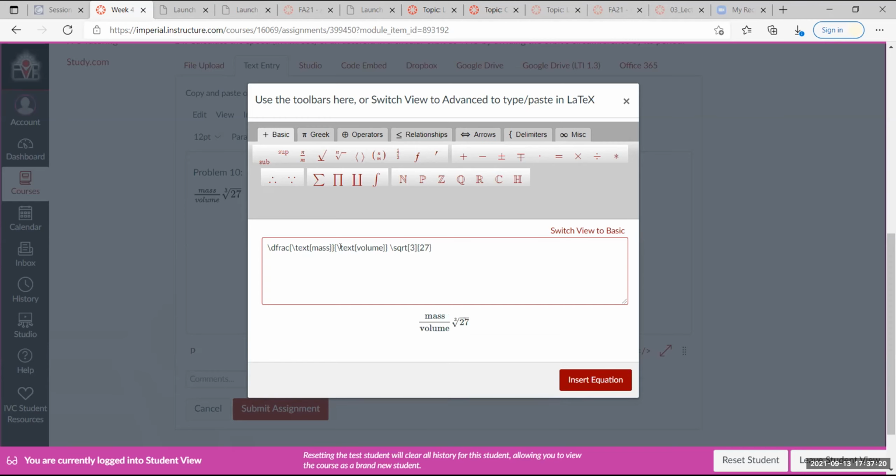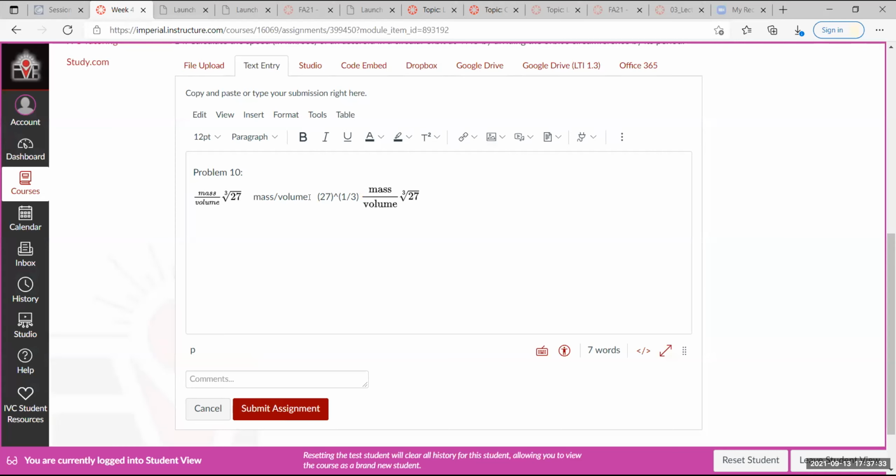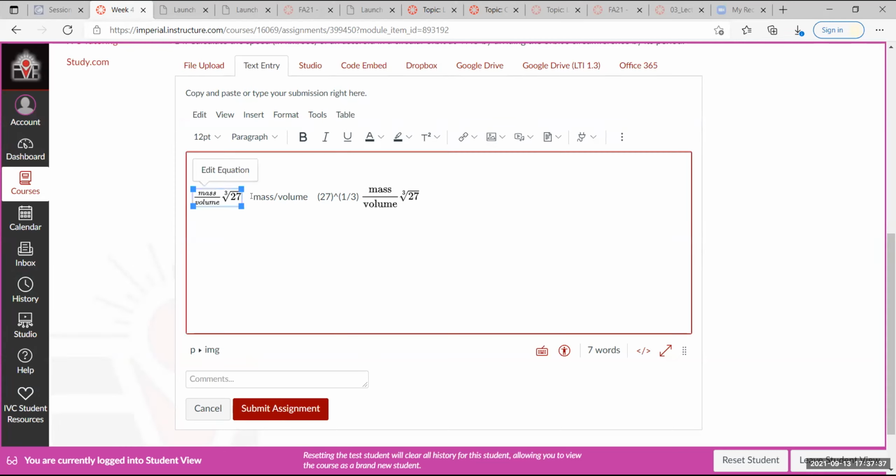So this is the notation that is also used in programming languages. So if you know R, that's fine. If you're not, you have two other options that you could do. This is similar to that, okay? So this is the basic equation. And this is just mass / volume. Works fine, good. You're not going to lose any points. As a matter of fact, it's good enough for this.